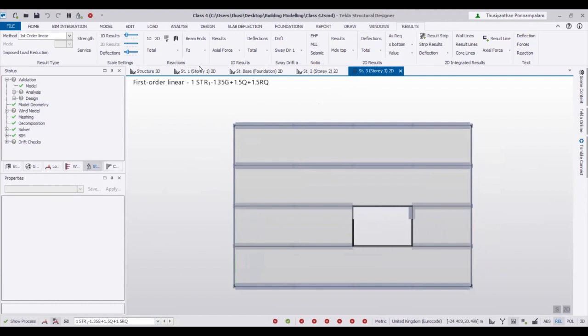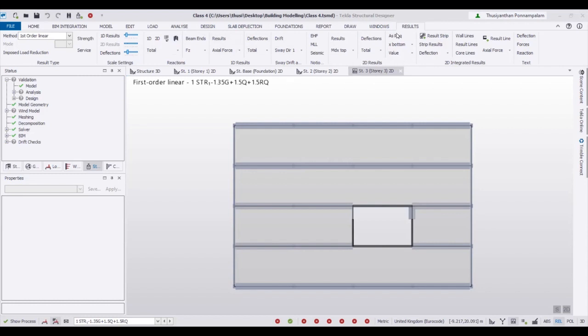So here you see 1D results. That means 1D results, all column and beam results are captured here. 2D results means slab. When you do the slab analysis, mostly this is suitable for the flat slab. So when you do the flat slab analysis, you can see the results here.